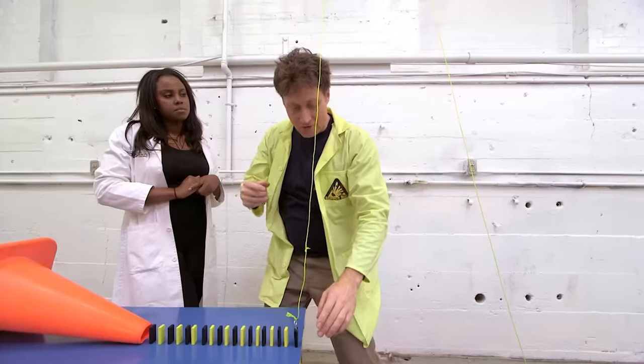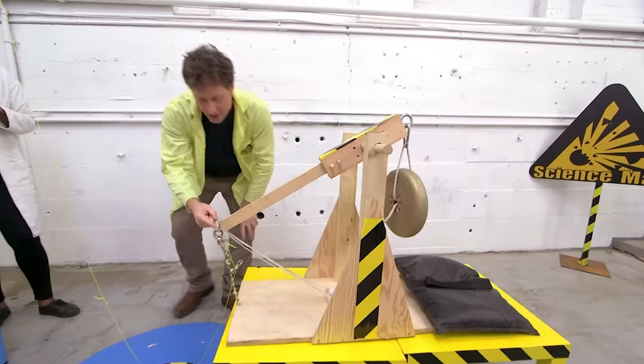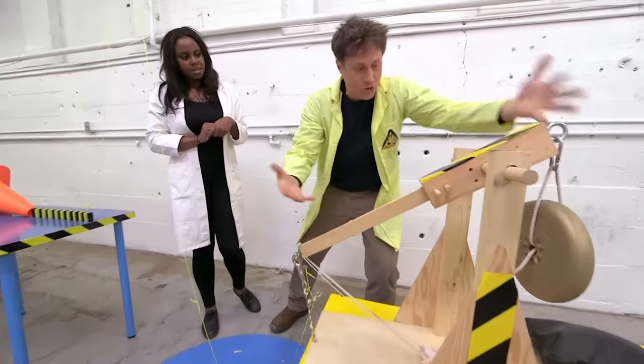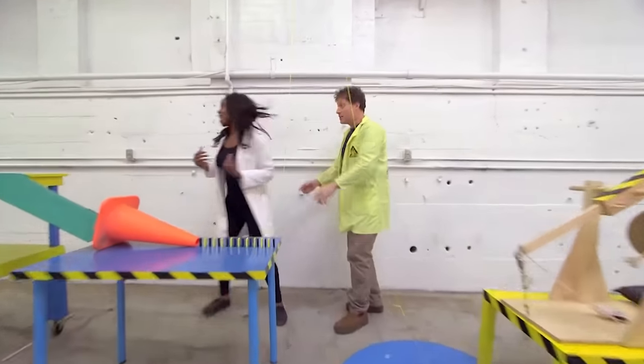And when that falls off the table, it'll pull on the string, and then it's attached to this. Now, this is the release mechanism, so when that string gets pulled, it will let go, and it will fire this, which is a trebuchet. All right, should we test it out? Absolutely, you want to try it? Yeah, please. Okay.